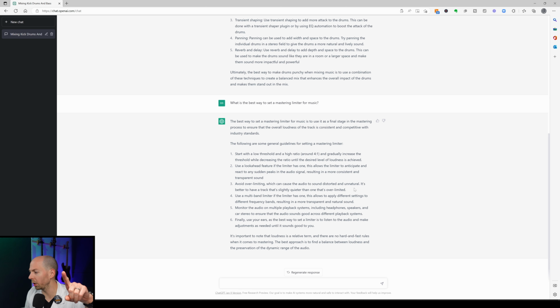Nah, I'll go first. Little fun fact about me and my studio. I used to have a ton of analog gear. I currently do not mix with any analog gear because the workflow is much, much better. It allows me to recall sessions years and years later. I'm also able to work a lot faster because I can print music faster than real time.